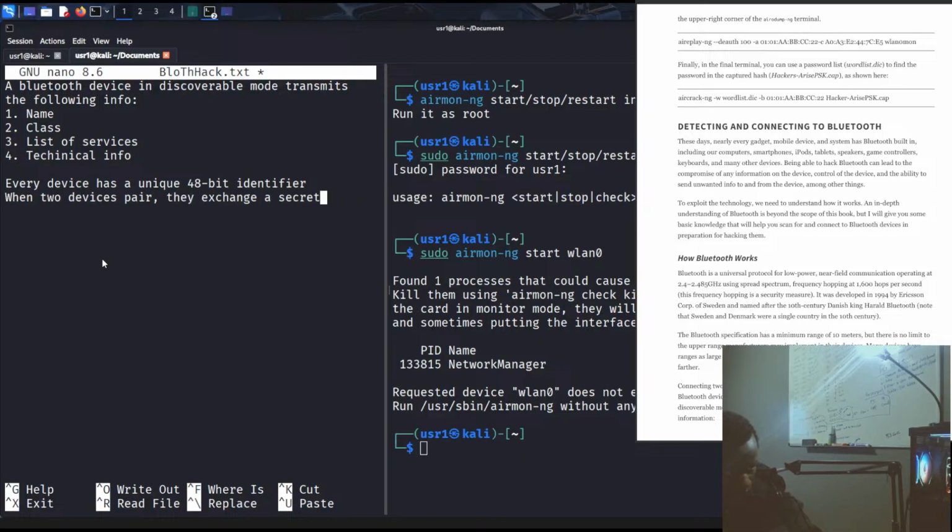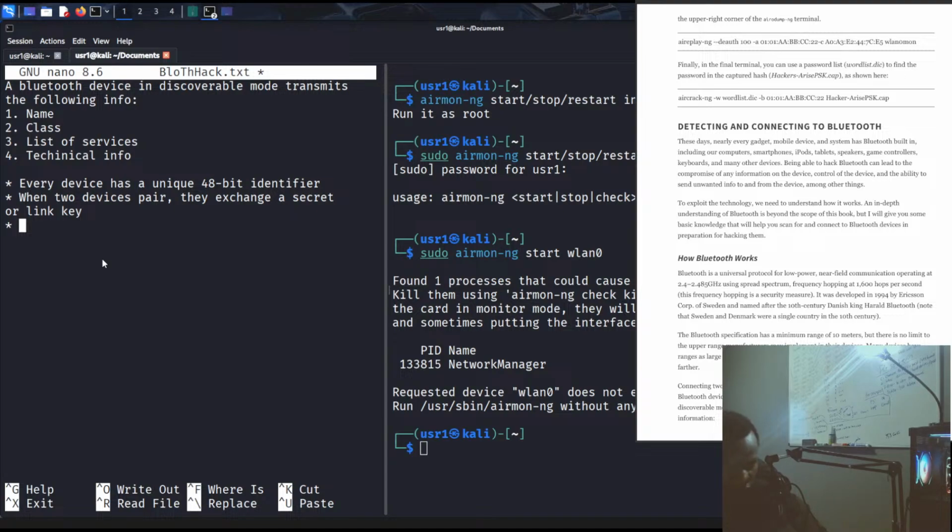A secret link key. That's my bullet point. All right.